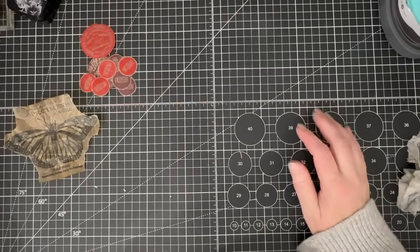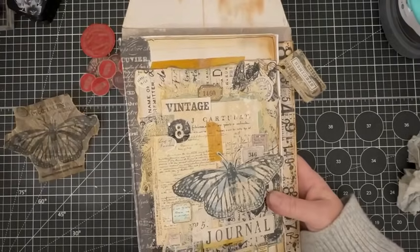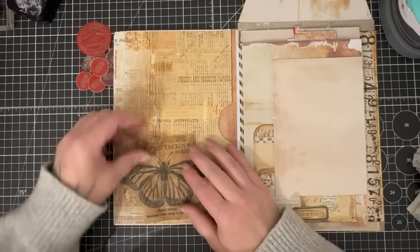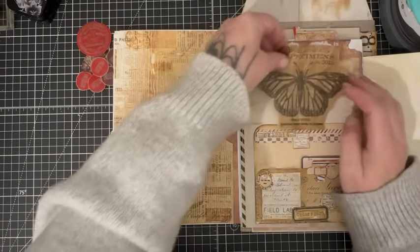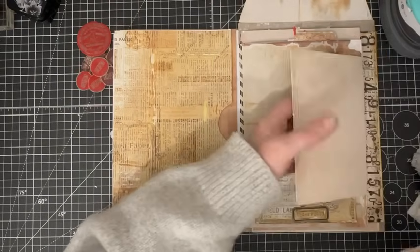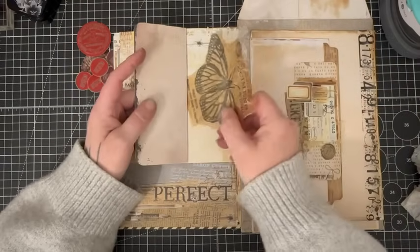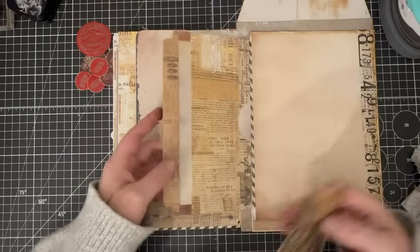Let's put them somewhere. Where's my journal? Yep, we're going back to the old trusty journal, because one day, oh, I found the photo. Because one day I will finish this. So we could, look at that on there. Or we could put that, oh, look at that there. Shall we put that there? Or maybe on there. Oh, it's just so cool. Could tuck it in the pocket and have it sticking out like that there. No, because we lose most of it.